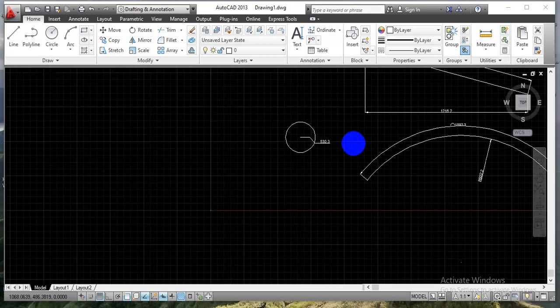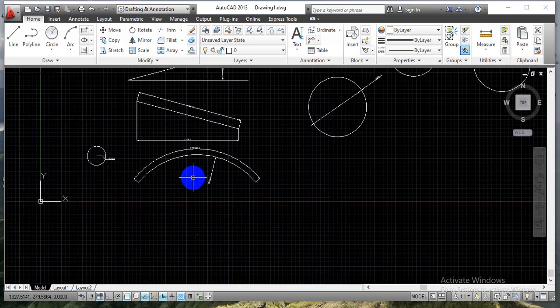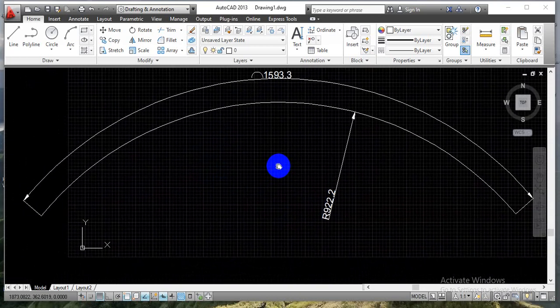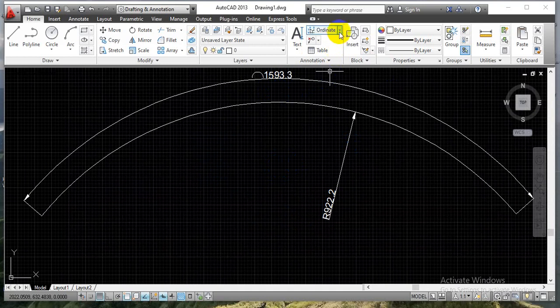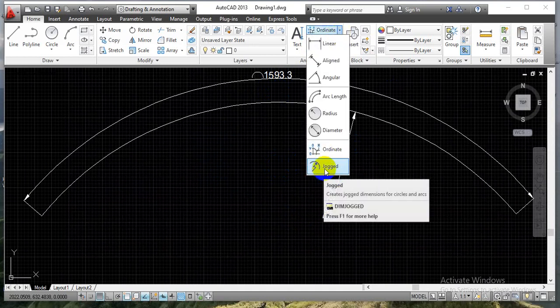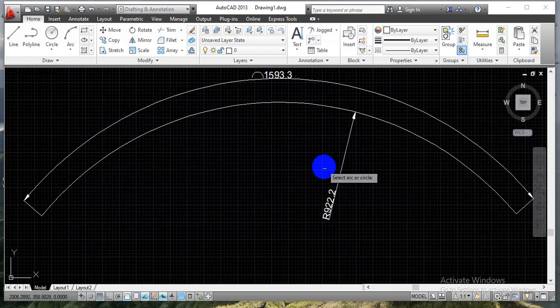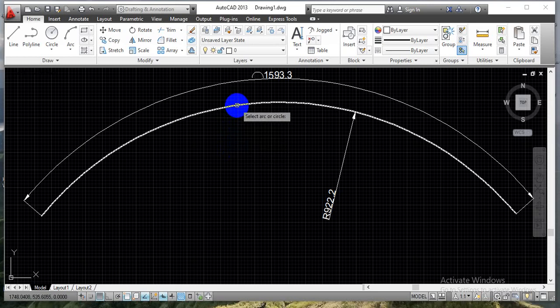Now to have a better understanding of this jogged dimension, let me zoom this arc and select this jogged dimension. So just select this option. We have an instruction over the screen: select arc or circle. So this dimension method we are going to prefer mostly for arcs and circles. Now in this case we are going to select this arc.